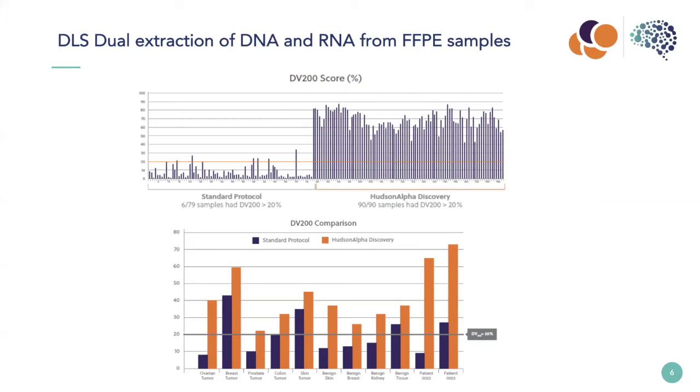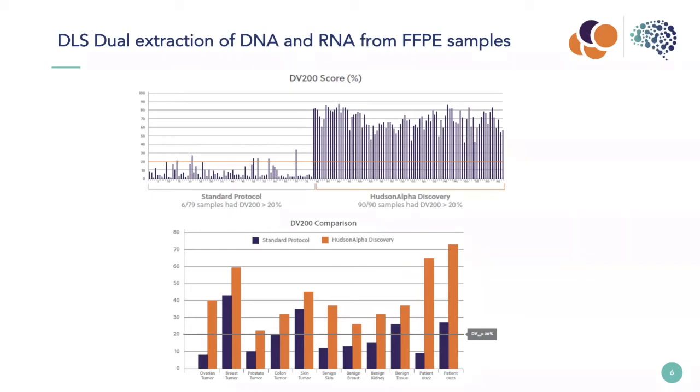And the same, in this case, a gray line indicating a DV200 of 20% or more. What you see is there is a tissue-specific relationship in terms of the magnitude of change between the protocols and even the overall DV200 that you see for a particular type of tissue. Notice that prostate and ovarian are two examples where you see a fairly dramatic change between the two protocols, whereas breast tumor, for example, or even a skin tumor, not quite as dramatic.